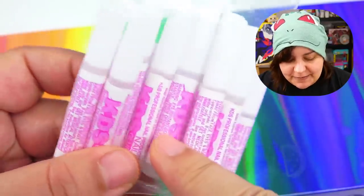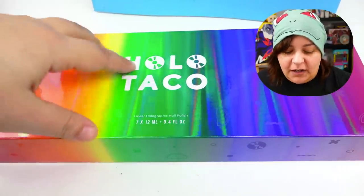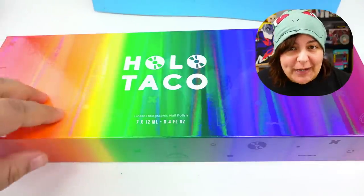In case the stickers don't work, I also have nail glue. I don't want these to be permanent, but that'll teach me to not do enough research — I just bought things. If I'm gonna mess up my own nails, that is my own fault. I also have miniature grass. I'm gonna use some of the grass because why not? I don't know what I'm doing with my life. Nail art with grass. I'm really excited to see the Holo Taco holographic rainbow nail polish.